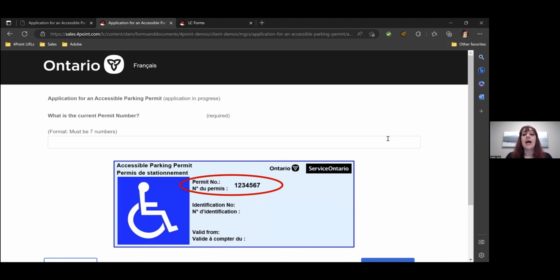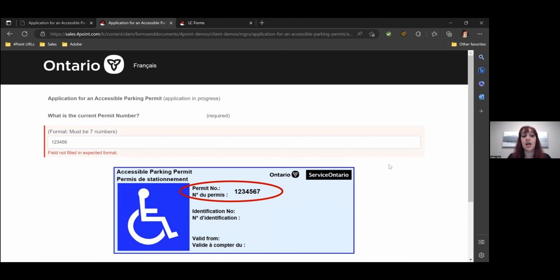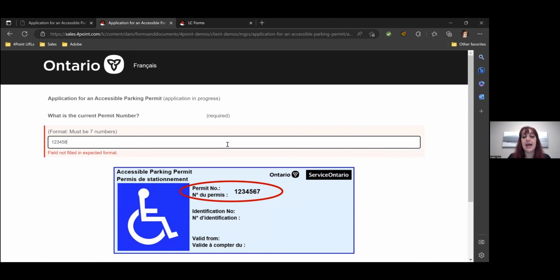We're also able to have inline validation. So here, let's look at this field. This field is saying it must be 7 characters. So I'm going to go ahead and only put 6. 1, 2, 3, 4, 5, 6. Now, when I leave the field, I'm getting this immediate feedback. The screen is red. There's an error message. This field is not completed correctly, and I can get immediate feedback to fix it now.